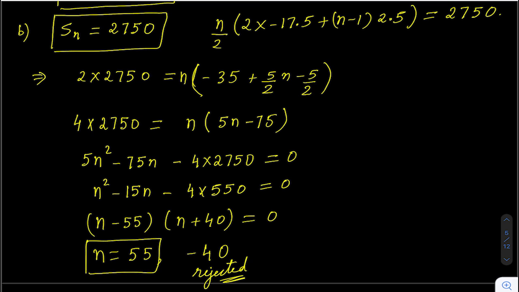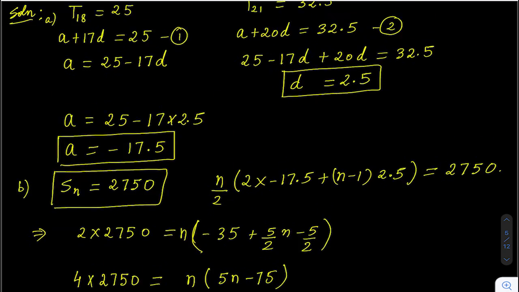Now in case you are wondering how I made these factors very quickly, it is because I just figured out this is 4, this is 55, this is 0, right? So this can be written as 40 into 55 also. And I know 55 minus 40 is 15. So that's how I made factors so fast. Okay, so that is my answer, n is 55.